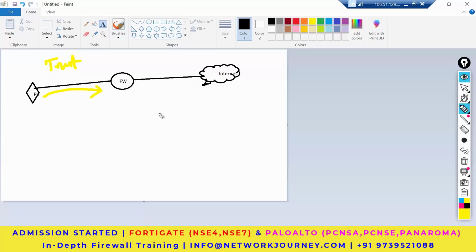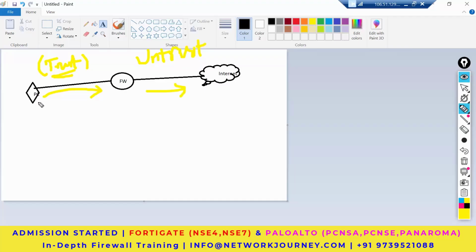If we want to communicate to the outside world, it should be on and connected to the network. So now PC is there, and like I just told you, this is a trust. We can trust this one. Normally whenever we are configuring on the firewall, we use this kind of terms. And the internet, we call as untrust. This is a naming convention that you can use whenever we configure firewalls.